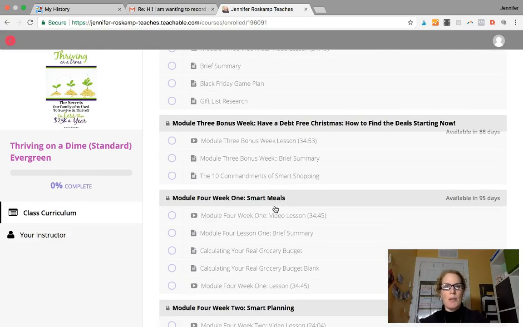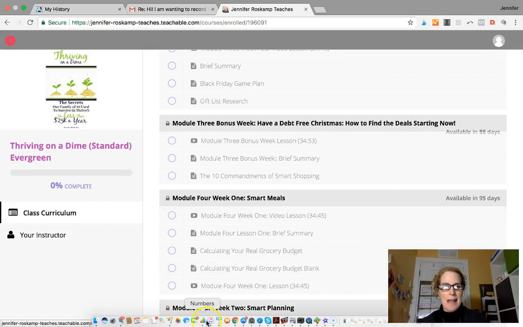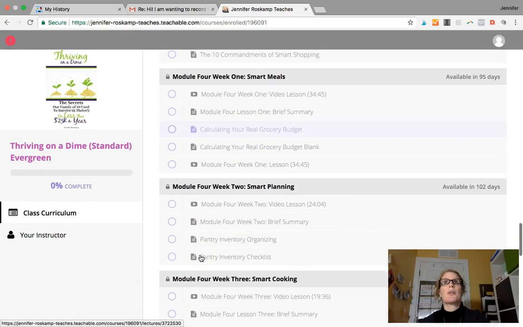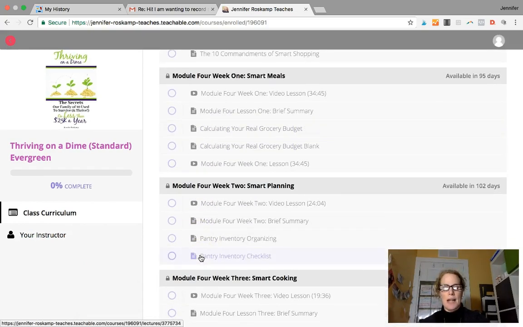Module 7, we talk about a financial future. So that's where I can tell you exactly what we're going to be talking about. We're going to be talking about creating a financial vision and some goals and action steps. And then we're talking about, I can't remember what the other 2 lessons are in there. It's financial savings. It's how to set up savings accounts. I think that's what we get to in module 8.